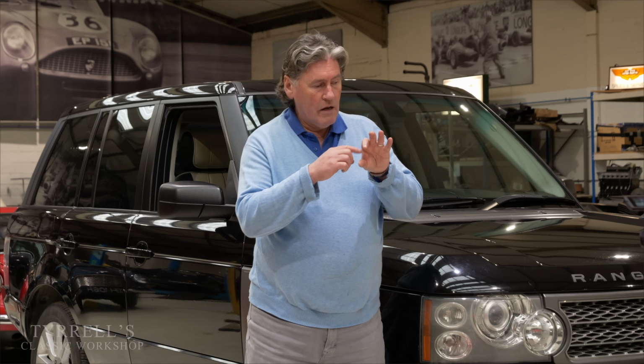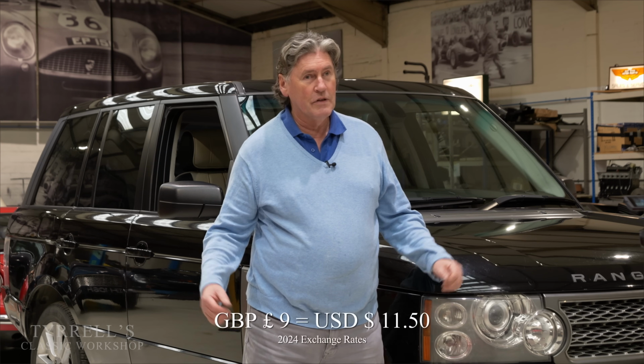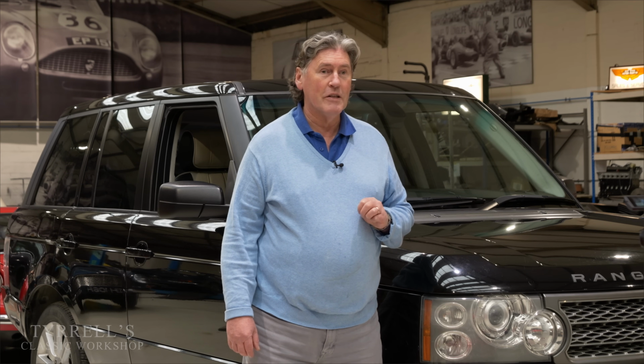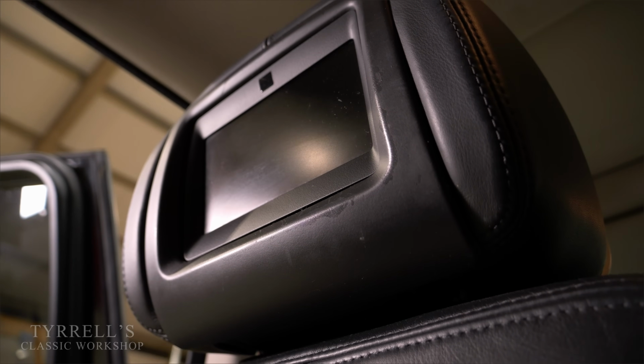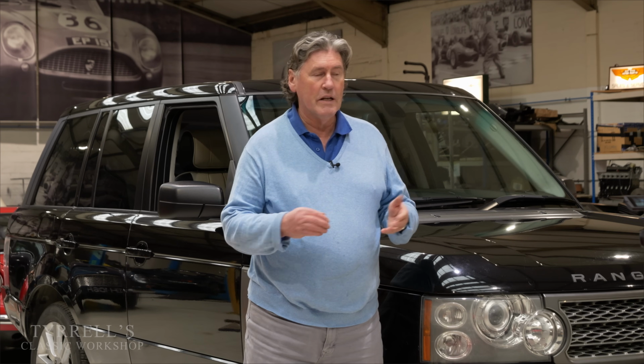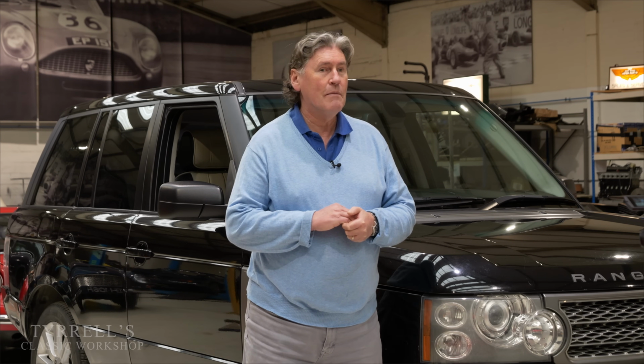And there is a tiny washer inside it. They can come up, as this one has done on several occasions, with air suspension fault, and it simply means the pump isn't pumping enough air into the suspension. And replacing the actual piston ring on the piston in the compressor for all of £9, plus a bit of labour, actually can rejuvenate the air suspension. The electrics, I've had no trouble with the electrics on this, other than the AV system going down for whatever reason, but they can be troublesome.